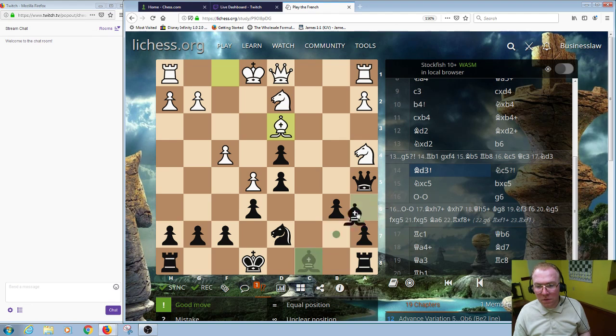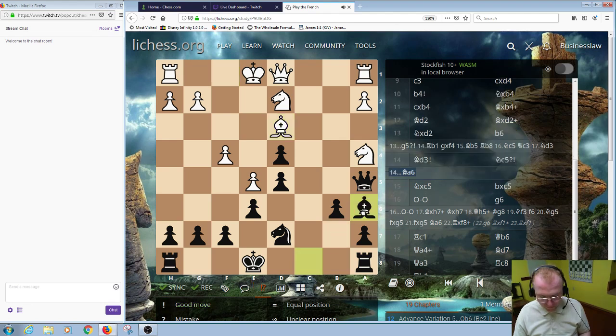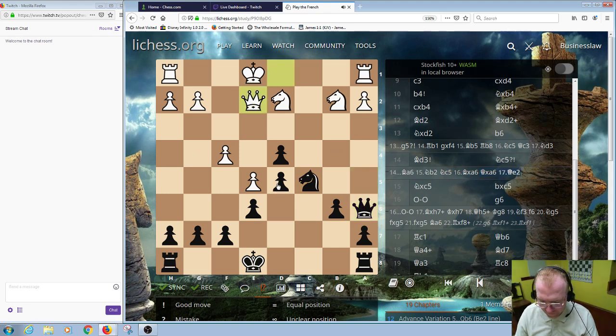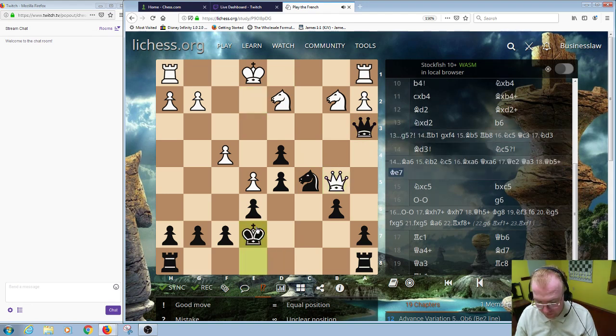Okay, they're talking that potentially bishop a6 could be played here, knight b2, knight c5, bishop takes, queen takes, of course. Queen e2, queen a3, knight b5 check, king e7, and then castles. Queen e3, check. Rook f2.